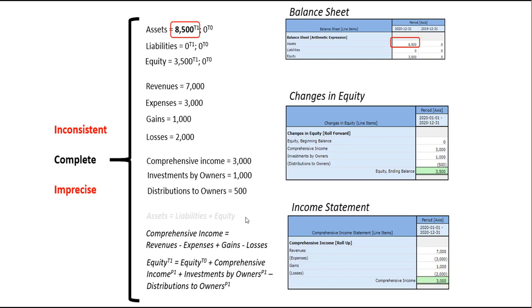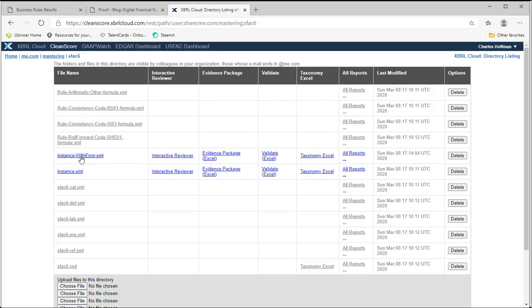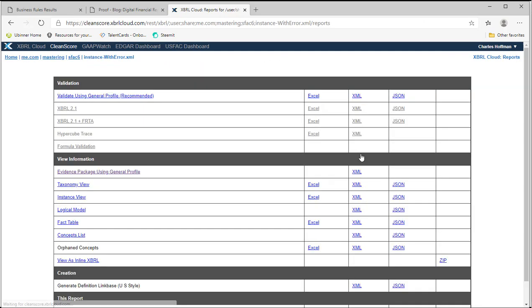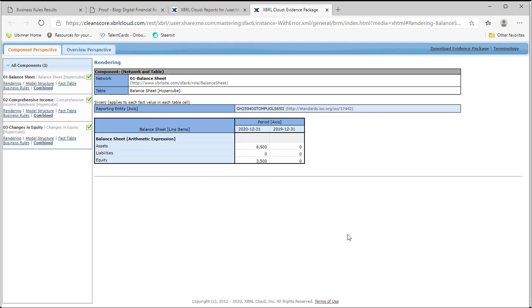So the system has to be able to detect this. So if there's a rule, here there is no rule, it's not going to detect it. But if there is a rule, it will find the mistake. So now I'm going to show you this. This seems trivial, but it's actually not trivial at all. I created an instance document that has that error. So I'm going to go and review that, do the same thing we did before, and this looks the same.